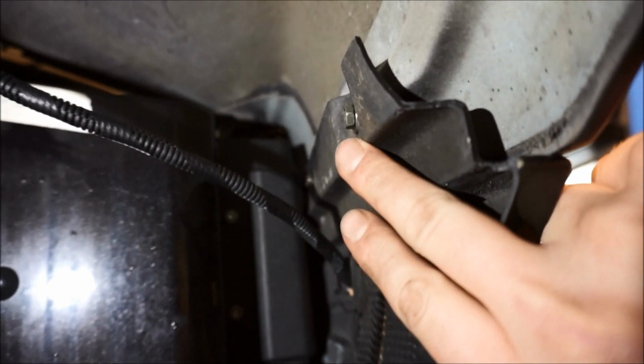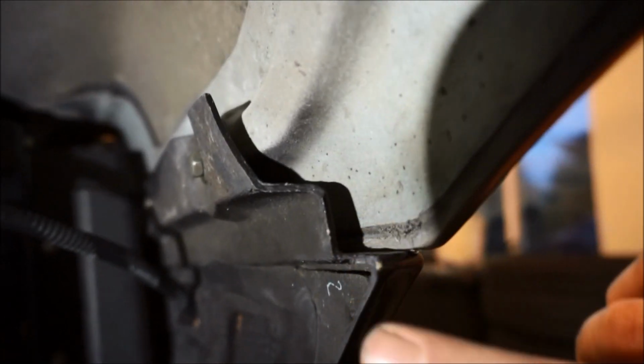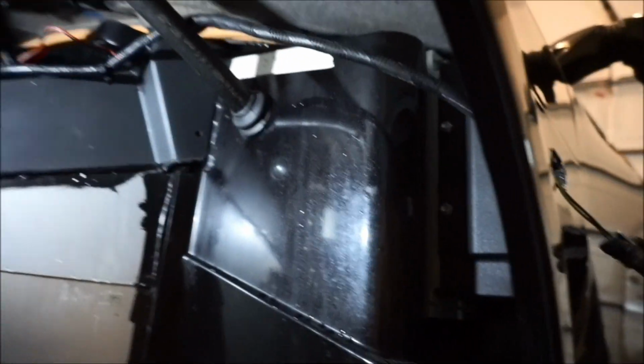All right, once again, 10 millimeter here with the shims on the driver's side, and then the 10 millimeter in the back right there, and then followed by the 10 millimeter down here, and then the other one, and then the 10 millimeter in the door, and then the Allen one right inside of here. All done with that. Everything's kind of buttoned up.